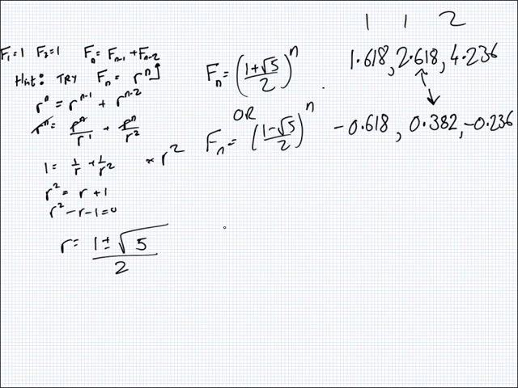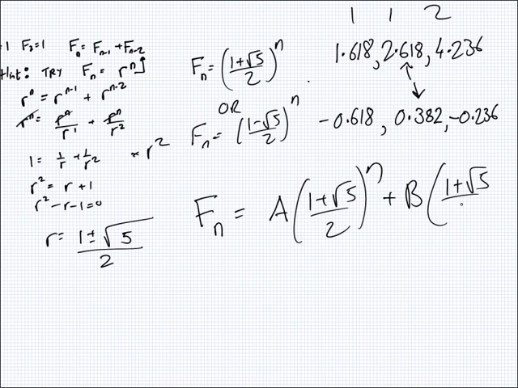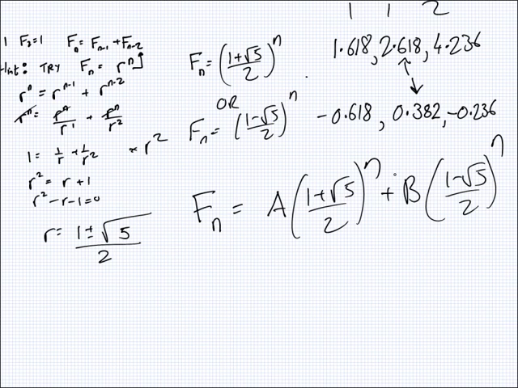But if you look at them, maybe you can put the two of them together to make the formula. So the last thing to try is maybe the formula Fn is going to be something times 1 plus root 5 over 2 power n plus something else times, oh sorry, that's a minus, isn't it? 1 minus root 5 over 2 power n. So I tell you that, yes, this one does work. By itself, this isn't the answer, and by itself, this isn't the answer. But you can combine these two answers together to get one that does work perfectly.